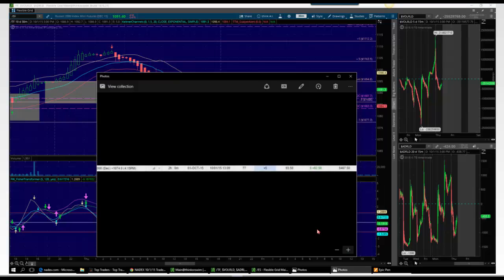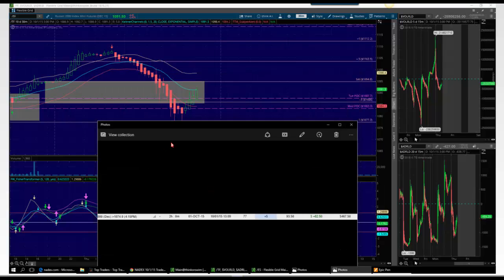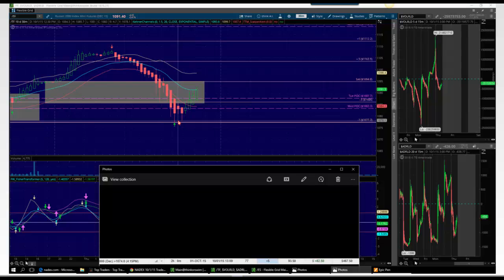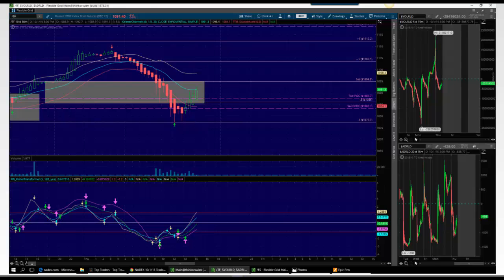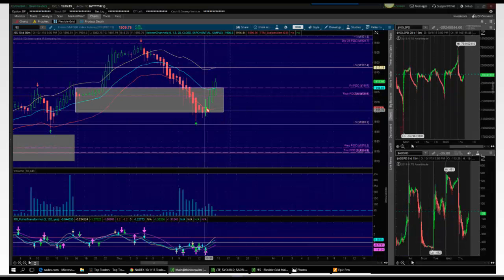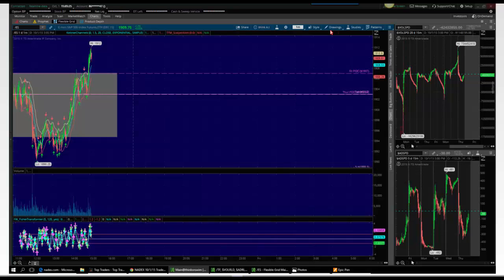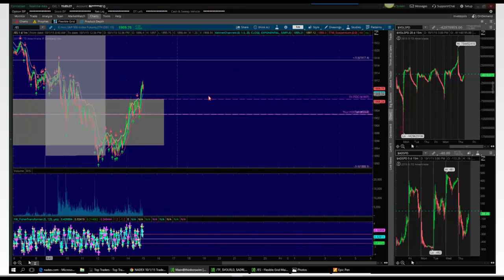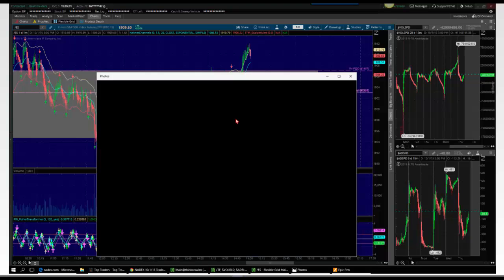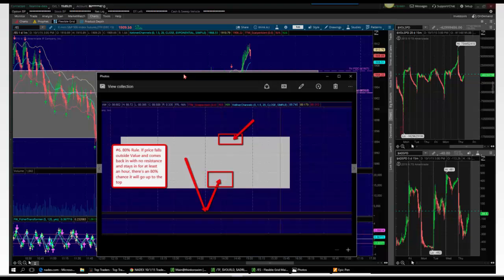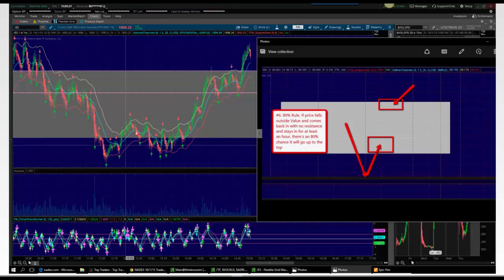We had other people buying the small cap trade this morning on that 30-minute buy trigger there on the small cap. So very, very easy to see when to get in, when to get out, things like that. And so we also, and then we also 80% rolled all the way back up to the upside. So I can show you that real quick. So if price comes outside of value, right? So you can see this. So if price comes outside of value and then it gets back inside, 80% chance it goes up to value area high right there.